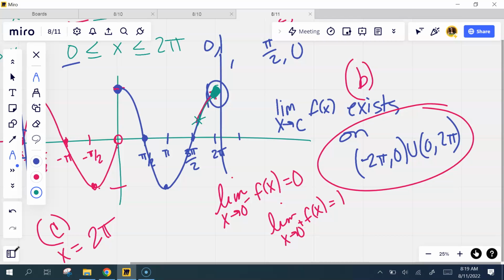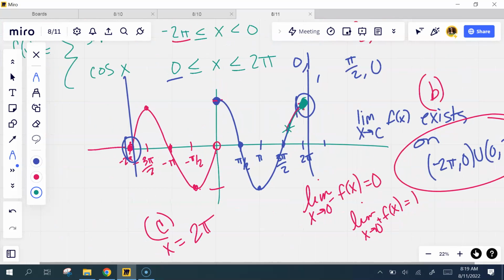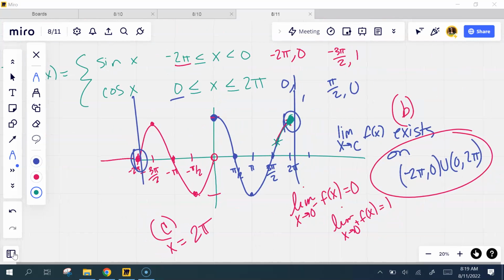You sure? Okay. Well, look at part D. What point only has a right-hand limit? So if you look at this graph, this one only has the graph on the right side. There's no graph on the left side. So there's no left-hand limit. There's only a right-hand limit. Limits stink, y'all. I'm sorry. Does that make sense?